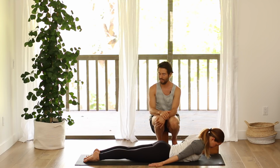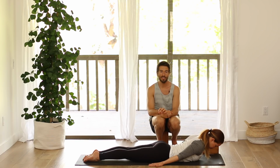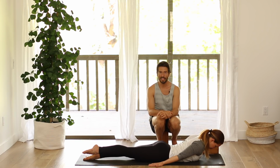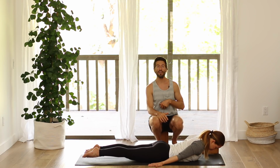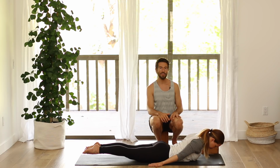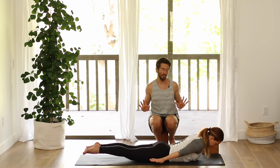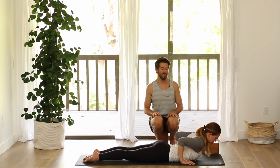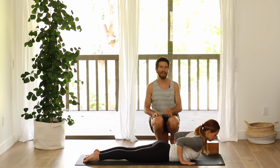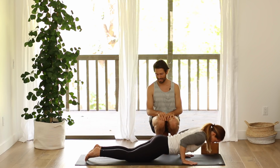Lengthen through the tip of the tail towards the heels. And lift your left leg up an inch without your lower back twisting. Change legs. Lift your right leg up just an inch. Lift both legs up an inch and lengthen the low back. Lift the skin from your lower belly up towards your heart. And then lift both hands up an inch now. Good. Put your hands at your side right underneath your elbows, Cobra. And then press the feet down. Roll the chest more. Lower the chest back down. Press up onto hands and knees and stretch back into your first down dog.